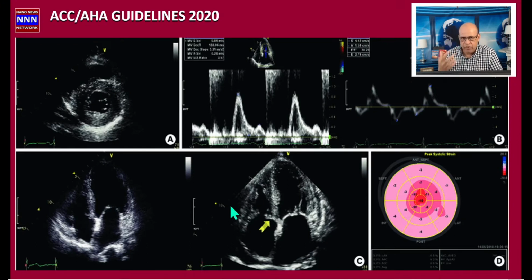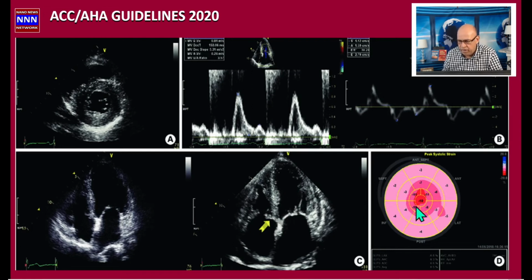The diagnostic approach for patients with cardiac amyloid is, of course, echocardiography, which may show concentric hypertrophy of the ventricle along with changes in the morphology and density of the echoes reflected from the myocardial tissue. And we also have diastolic dysfunction characterized by prominent A waves on mitral inflow pulse Doppler. There is flow reversal in the pulmonary veins, and we also have dilatation of the left atrium because of the diastolic dysfunction of the left ventricle.